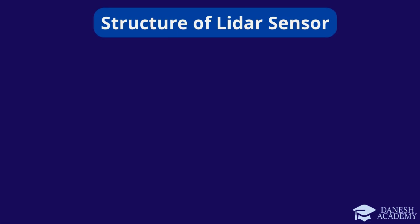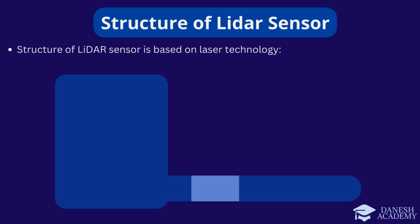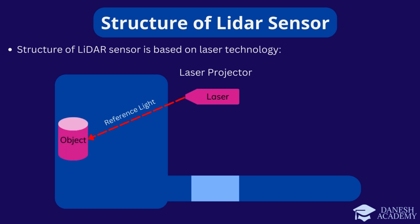Now, let's take a closer look at how LiDAR sensors are built. These sensors have a few important parts, each doing something different to help them work. First off, there's a laser projector. It sends out pulses of light to reflect off objects. Then, we've got the scanner. It moves the laser around to cover a big area and collects the light that reflects back.